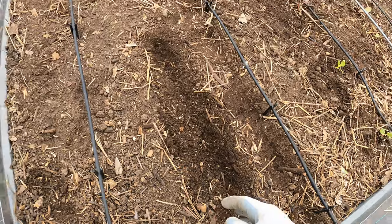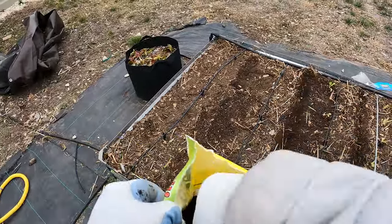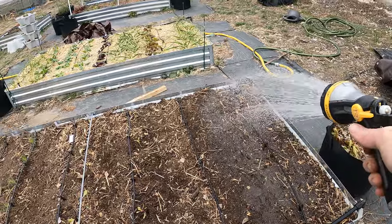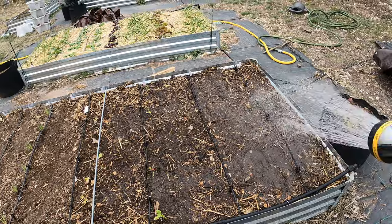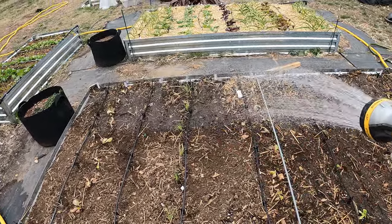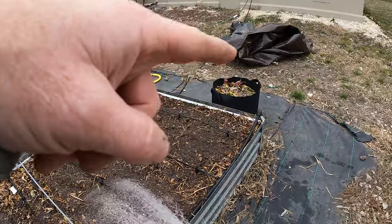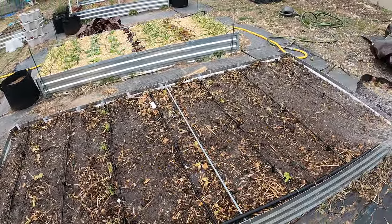The rest of these are going to get blood meal and all the other stuff as well. Let's cover them back up and then we've got to water. I'm really going to soak this today to make sure it gets really wet — not going overboard, but I just want to make sure the water soaks deep. I'm actually going to water it twice — in about an hour I'll come back and water again. This was fairly dry because the tarp I had over it blew off last night and this all dried out. Usually this stays really wet if you've got a tarp over it — that's one benefit of covering your beds when you're not growing. Now the soil is hydrophobic, so it's just not going to soak in as quickly.